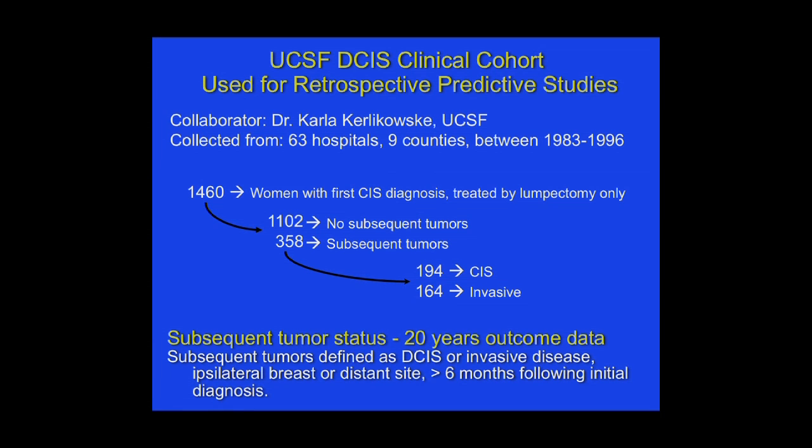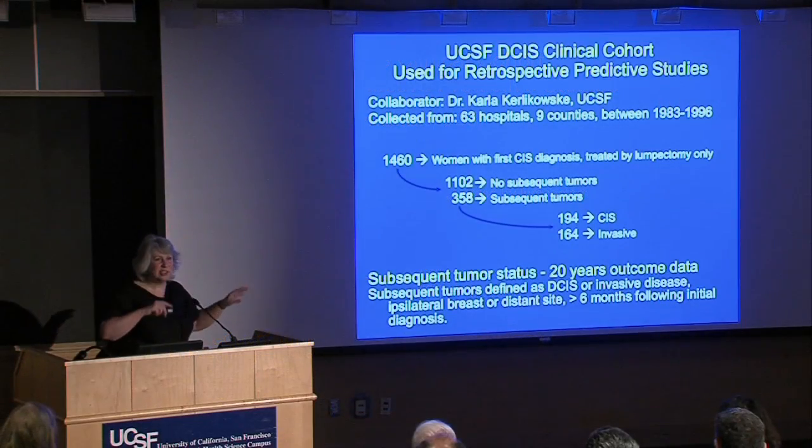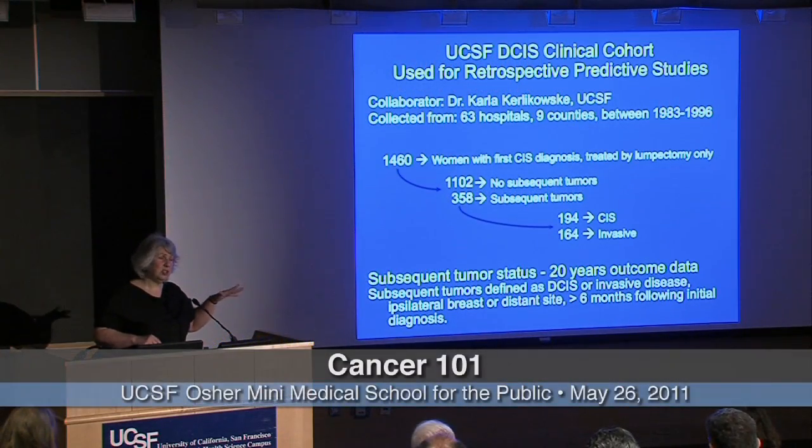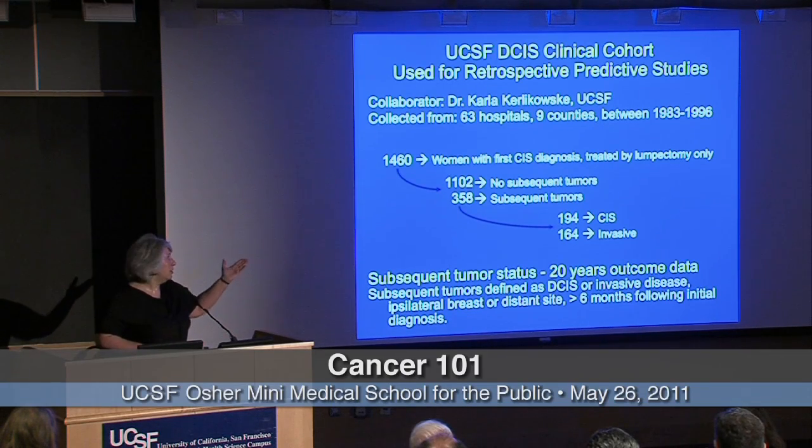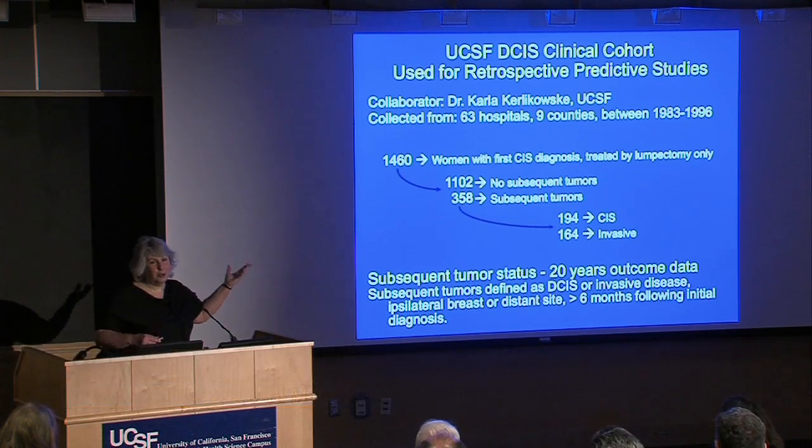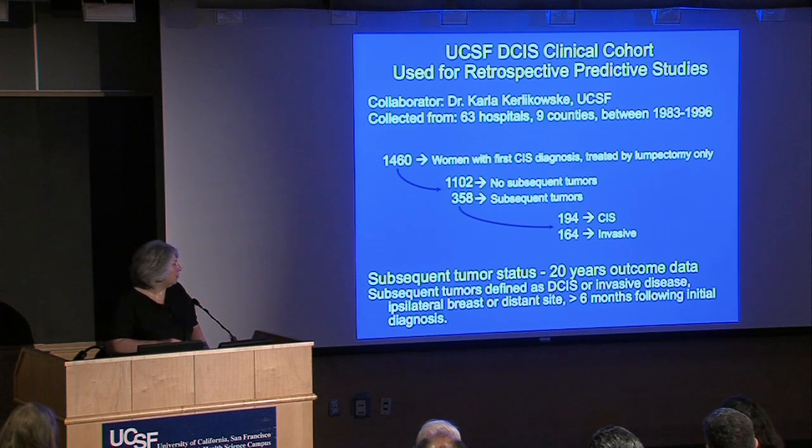She had 20 years of outcome data for these individuals, and she has over 1,500 right now. She's starting to approach 1,000. This is such a valuable cohort because usually these tissue samples are thrown away. And I think that there's information, well, I know there's information in these tissue samples.